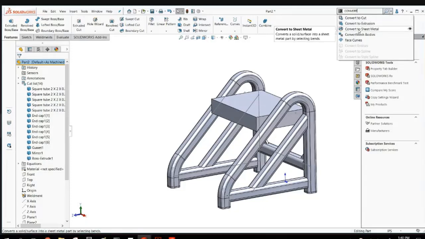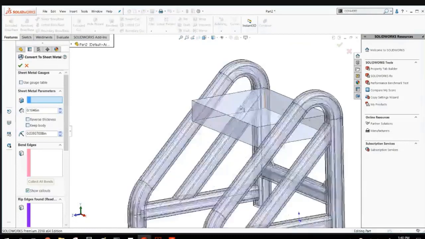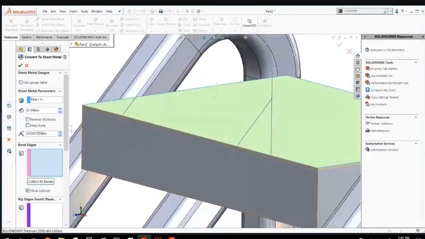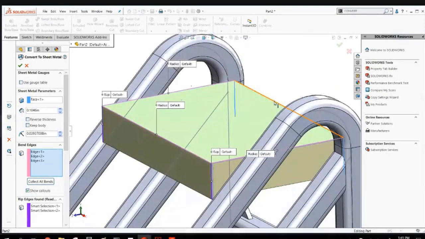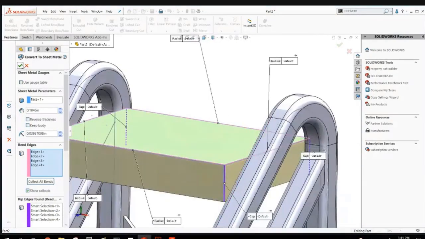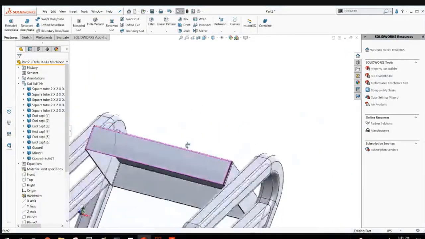So I created the box shape that I wanted. And with this convert sheet metal, I can pick a face. Here's where I fill in whatever I want the gauge to be and the direction that it's going to be. By default, it's going to get rid of the solid body that I'm working with. If I wanted to keep that rectangle, that block for some reason, I could turn that on. The other options I can do is I can pick bends that I want to have. You see that these will bend up nicely. Say OK. Now I've got a sheet metal part.